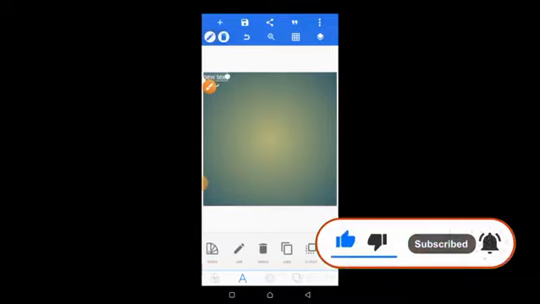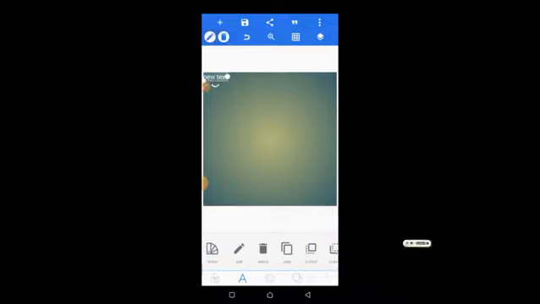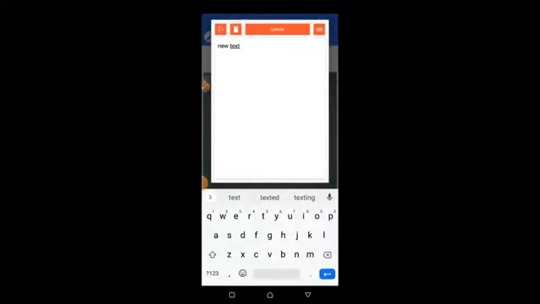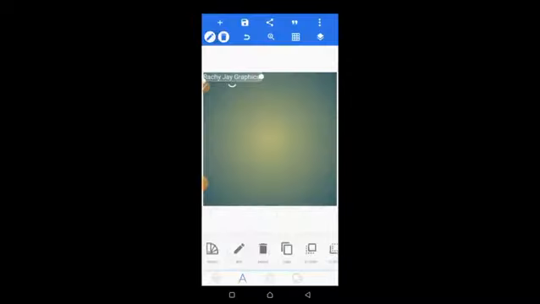Once you click on it, it will show new text. You click on edit, this first one. That is where you input your text. So let's click on edit. It will bring us to this space. For example, let me write Richie J Graphics, and you click on OK. As you can see, this is the text I put. That is the function of number one, edit.